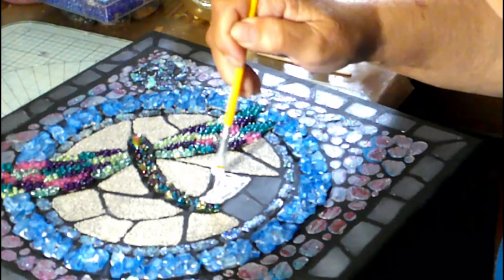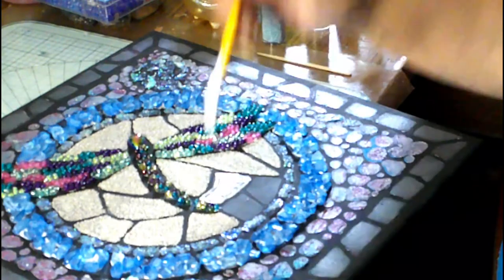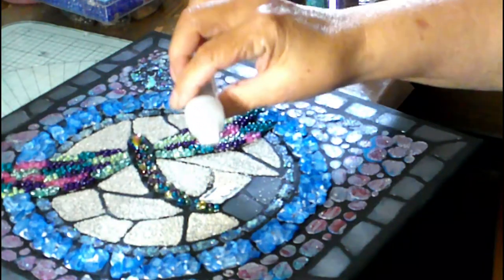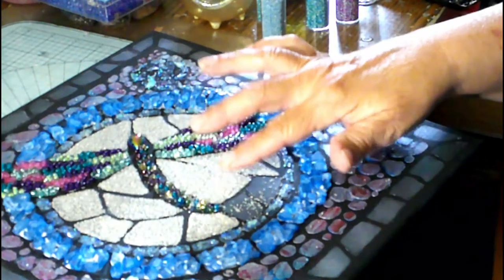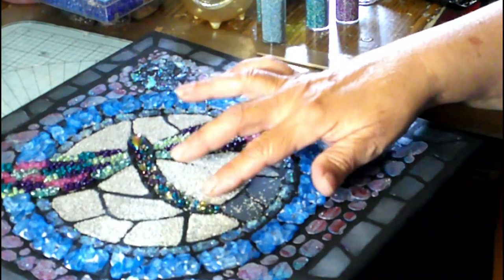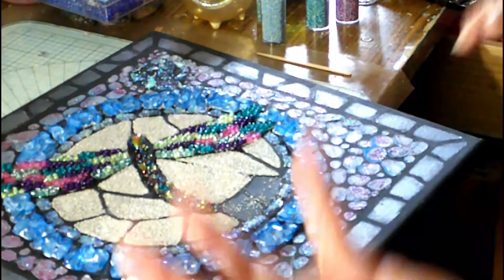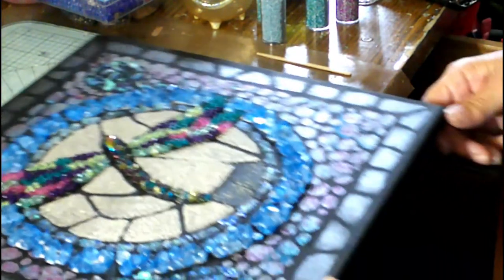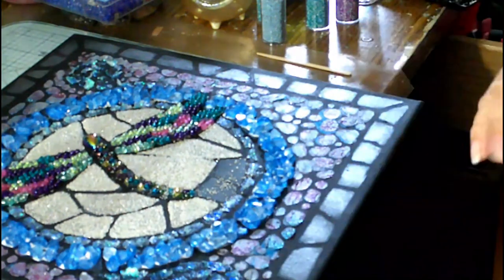And again, it's very similar. The only thing is that they are very tiny and they go everywhere. So I shake in the section. As you can see, they're very tiny. And then I pat them down into the glue. And then I shake off the excess and reuse them. And so I did section by section, and that's how we did this.